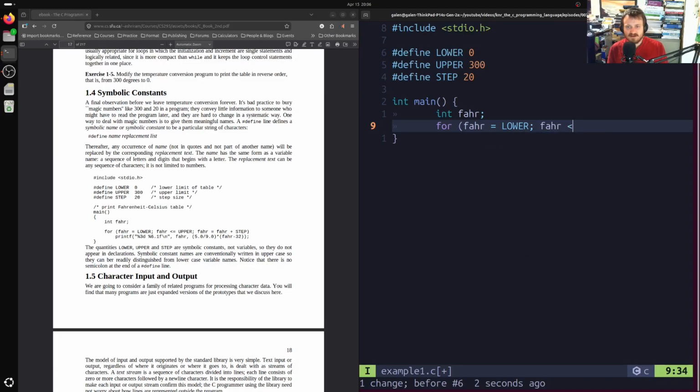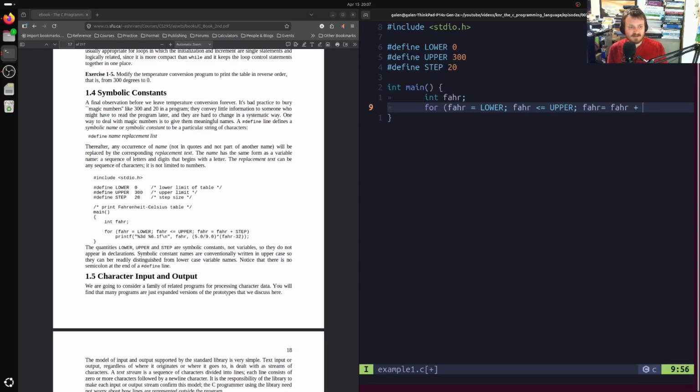The termination condition is going to be when this fails to be true, so when Fahrenheit is greater than upper. And then our update rule is going to be Fahr plus step size. And then we'll print out whatever we want to print.